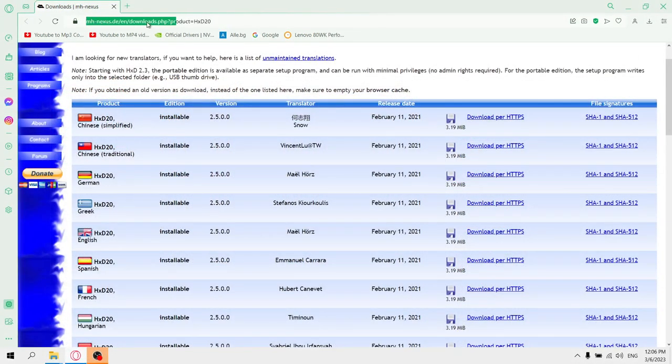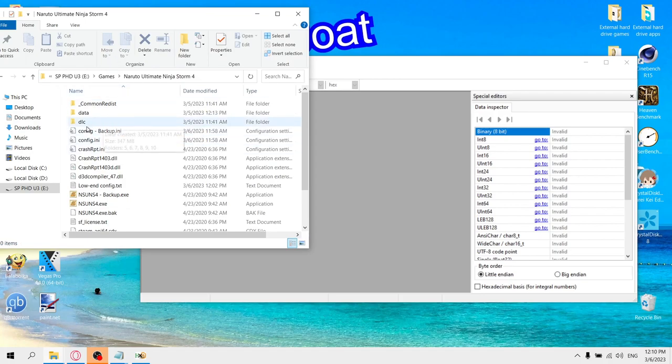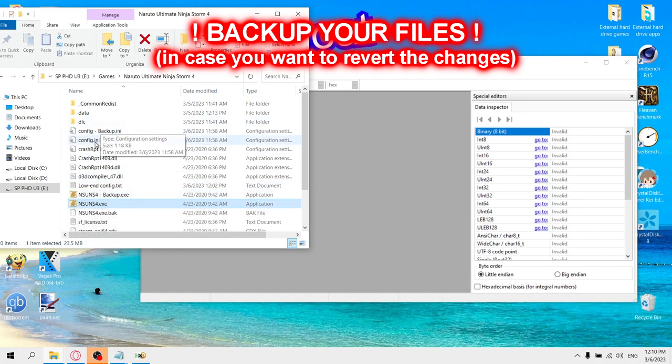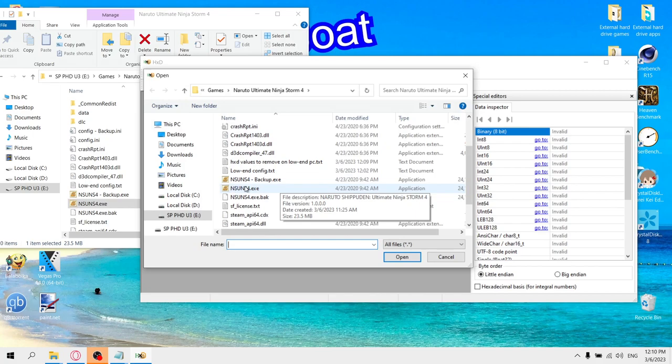So first of all, download the HxD hex editor from the link that I will provide in the video description. After downloading the app, open it, but before proceeding to the next steps, please back up the Naruto Storm 4 main executable file and the config.ini file in the main game folder, in case you want to revert the changes later. In the hex editor, open the Naruto Storm 4 executable from the main game folder, of course.